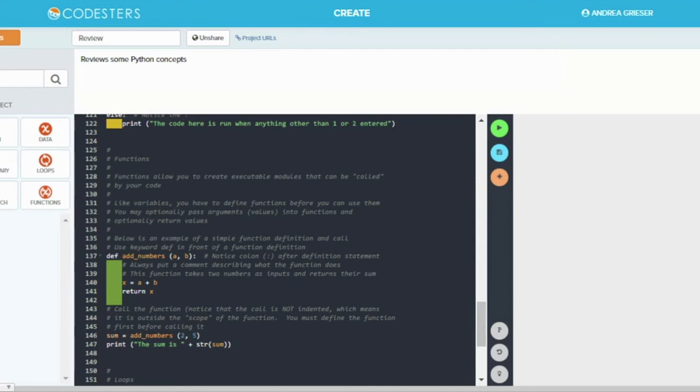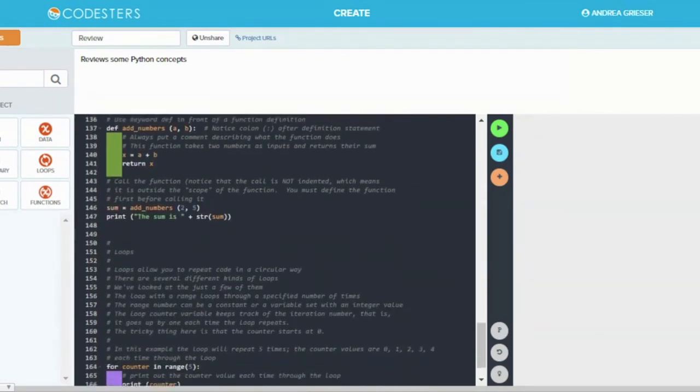And notice that these do not have to be called a and b. They can be any variables you want. Doesn't have to be called x, the thing that it gets returned in. In fact, the a, b, and the x, you can only use them. We call them local variables. You can only use them within that function. Again, it's a complicated thing. So for now, just keep your functions nice and simple. Sum equals add these 2 numbers, and then I'm just printing them out. And if all goes well, it's going to print out 7.